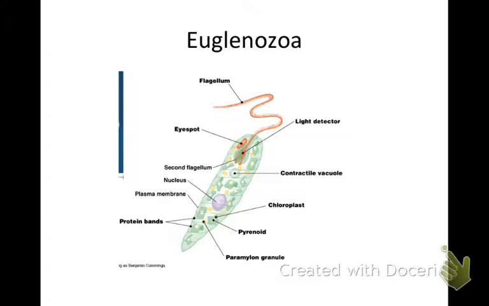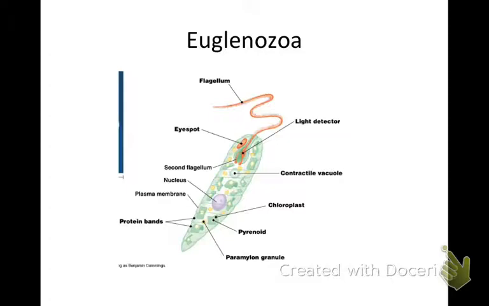So, here we go to the good stuff, the examples. So, we can actually draw these too. Alright, so a euglenozoa, or just a euglena, as I like to call it for short. If you want to draw one out beside there, you can. If you don't want to, well, then, you're just a fuddy-duddy. So this is a euglena. And we need to know that it is a biflagellate organism. All that means is it has two flagellas. It can move really fast because it has two flagellas. In this picture, one flagella is probably sitting on top of the other one, and you cannot see it.